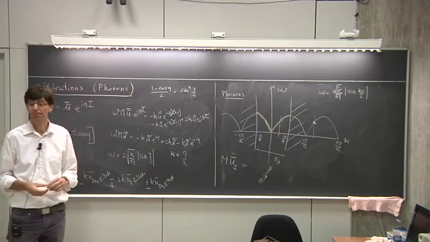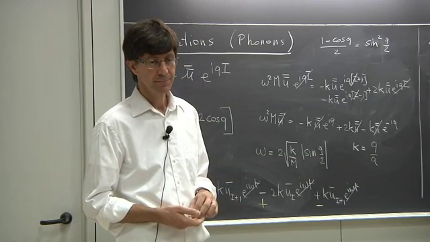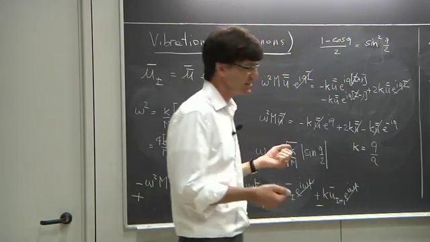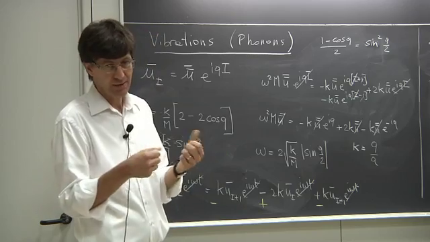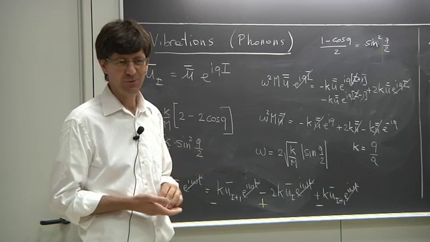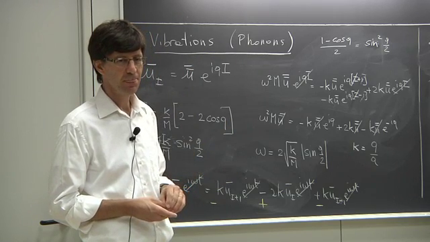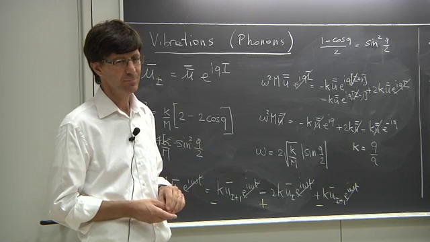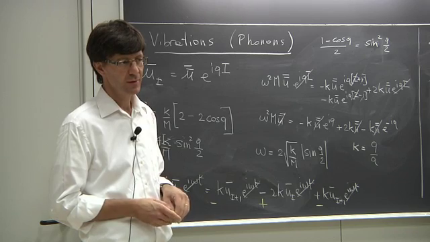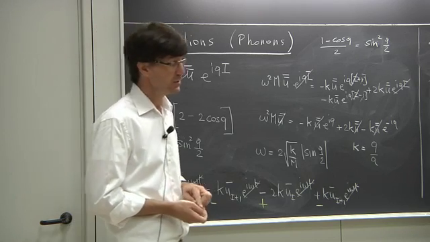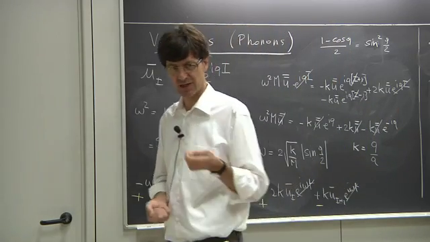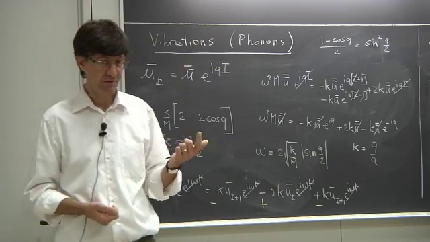Yes? How much does the stiffness change? In physical terms, the stiffness k is the stiffness of interaction between two atoms. You mean in which physical units? What would you like to know? I thought it's like the energy per unit, the force per unit displacement. Not really, because it's the curvature, right? So the stiffness is not just the energy, it's the second derivative of the energy, or if you wish, the first derivative of the force.